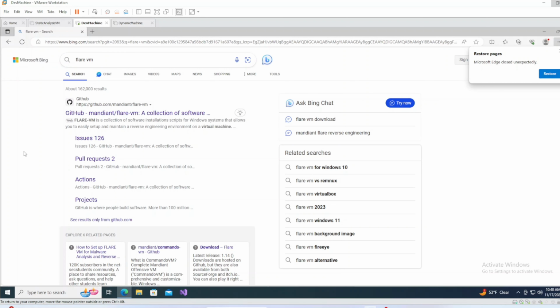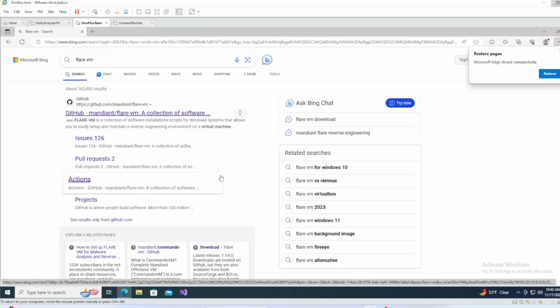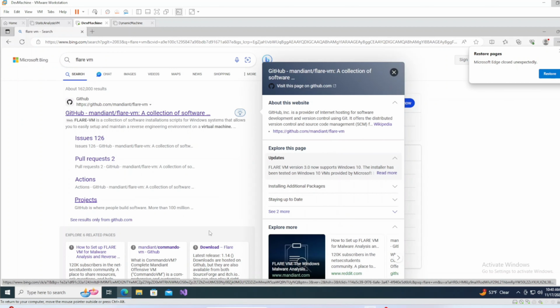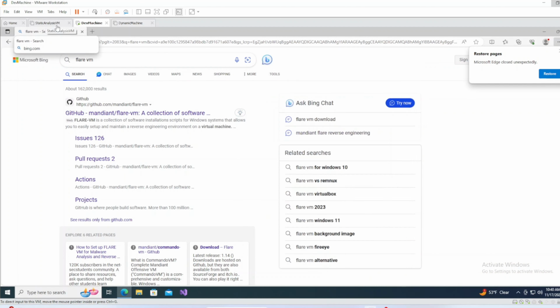Whenever I find myself in a problem where I have to unpack dynamically, it's a good way. Or if you just want your binary to interact with the command and control server, I think that helps a lot.